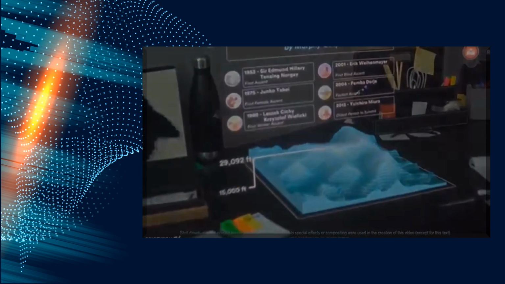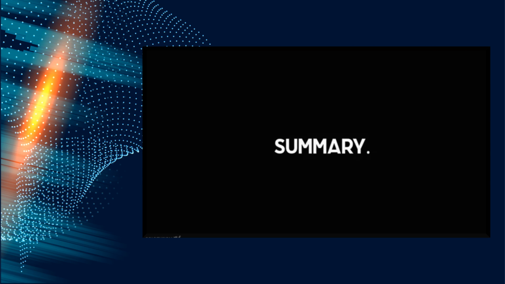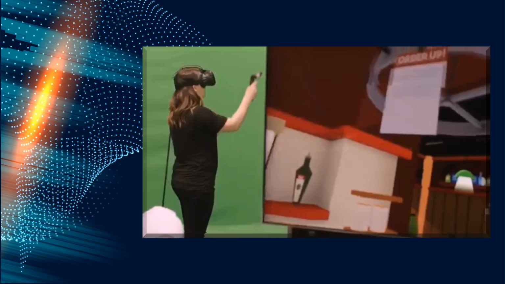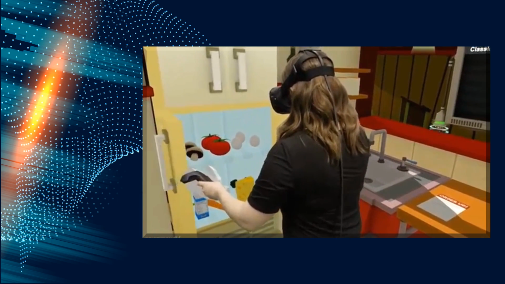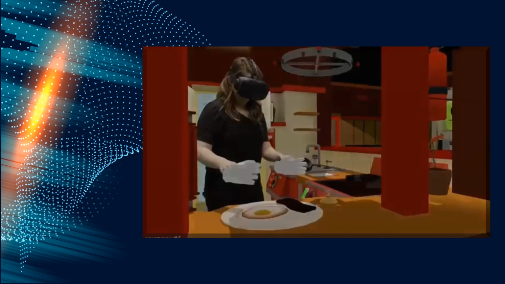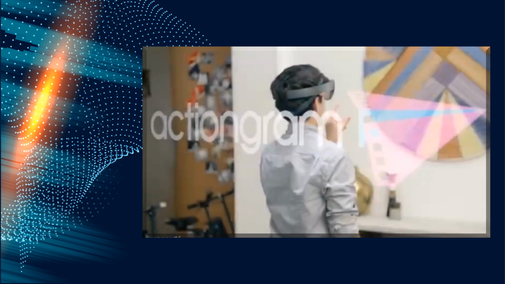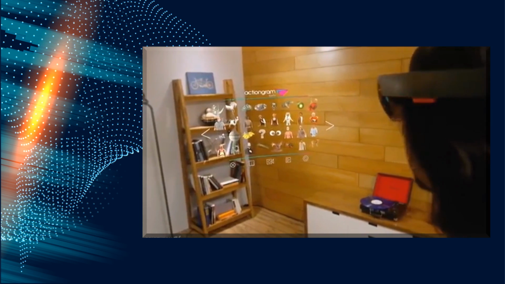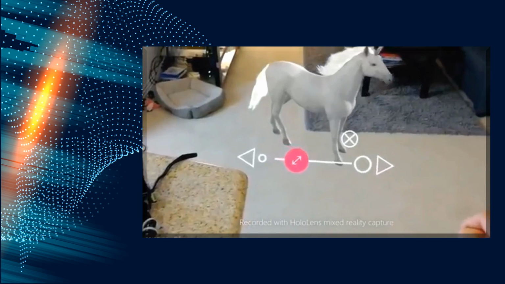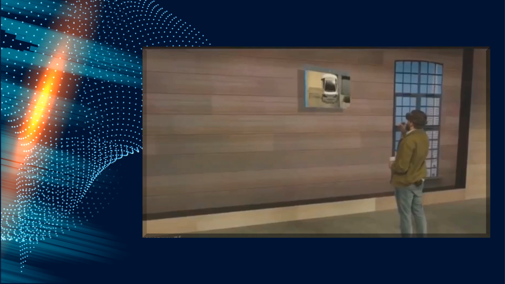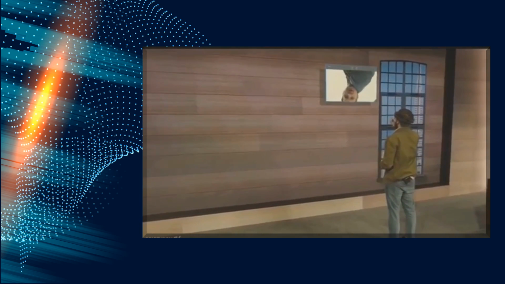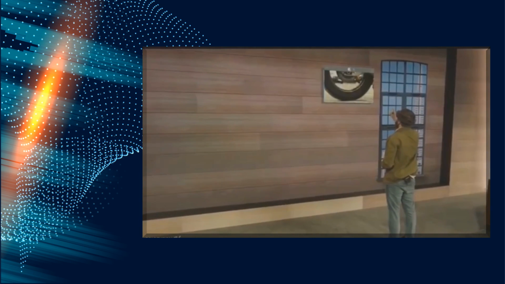So let's take a quick summary of both technologies. Virtual reality tends to be completely immersive with no real-world stimuli affecting the experience. The goal of VR is to make the user feel as if they are, in fact, in another place. In stark contrast to this, augmented reality acts as a digital addition to the user's world. For example, objects can appear on tables, information can be displayed in floating windows, and graphics can be generated, all seamlessly motion-tracked to the user's field of view.